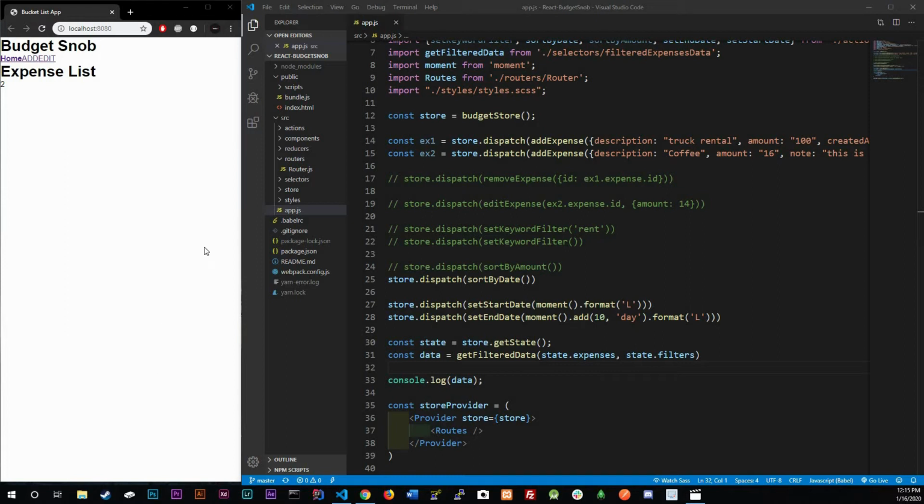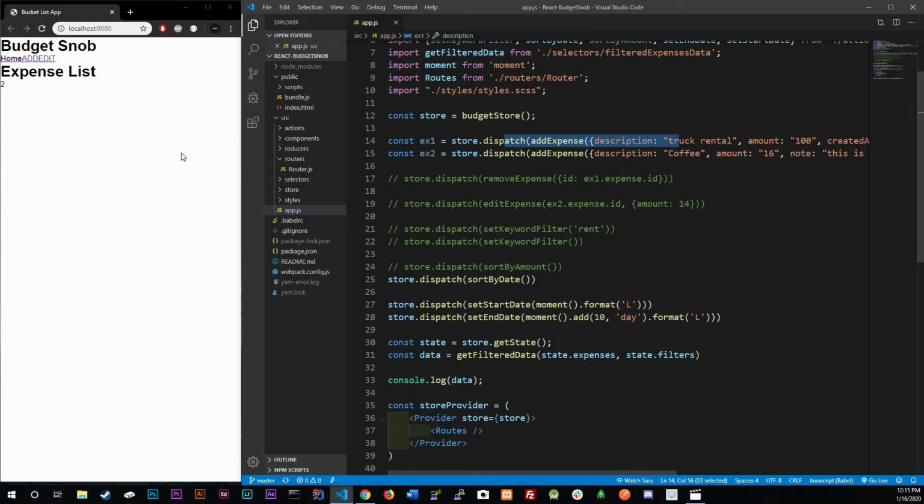Today we're going to be talking about listing an individual expense onto the page, or listing all the expenses onto the page. And also we're going to be creating an input box, so that you could type whatever you want and it'll filter the way you want it to. And we're also going to do a button where we remove a listing, or an expense.